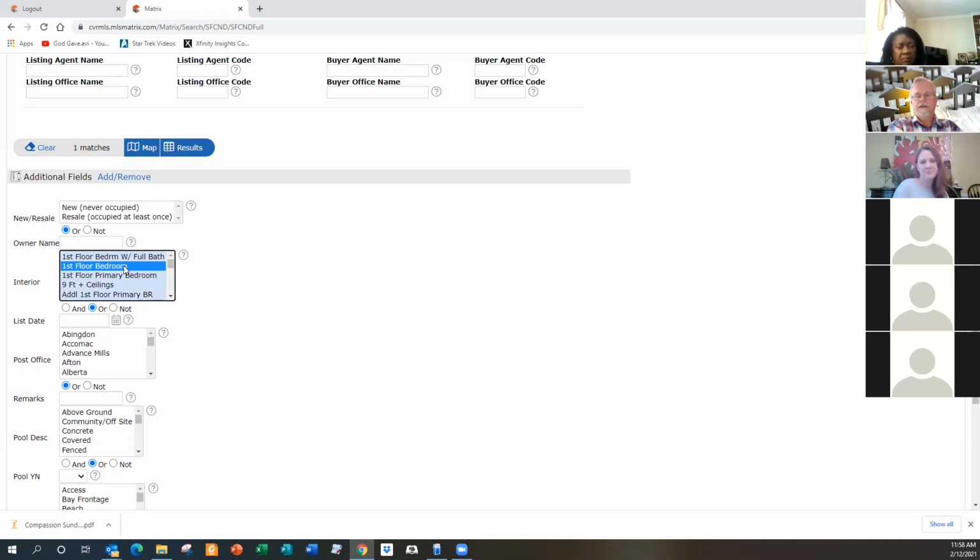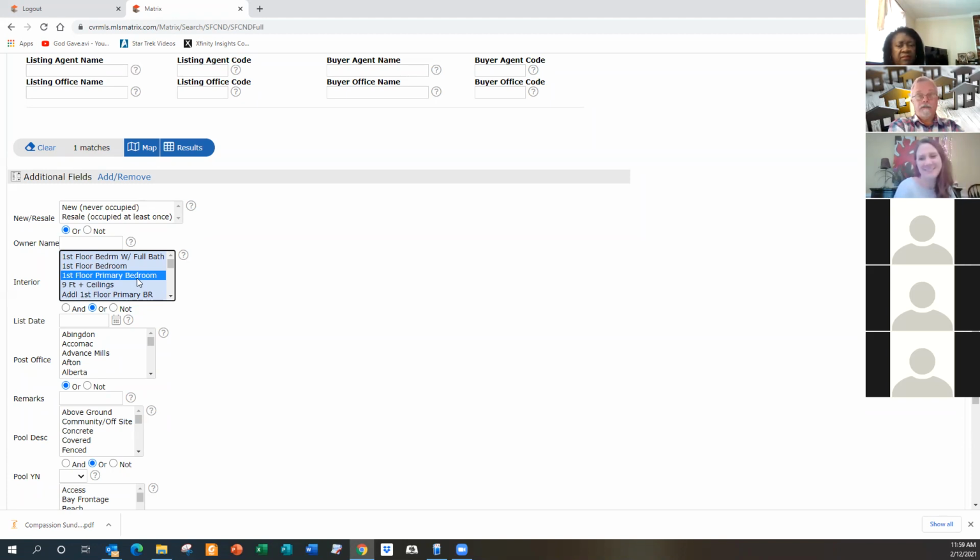Well, I've talked to brokers and agents all over Virginia. Most people define it as the main bedroom that has its own bath. All right. Let me ask you a slightly different question, though. First floor bedroom with a full bath, first floor primary bedroom. If the primary or master bedroom, most people think of it as having its own bath. What's the difference between those two? I didn't think you knew.